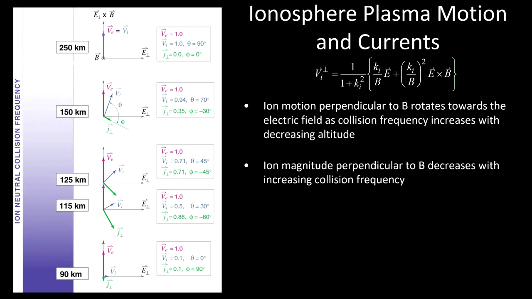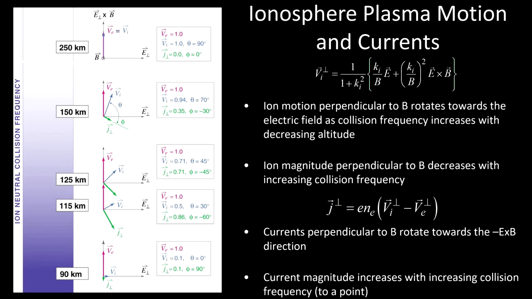And the ion motion will start to go away from an E cross B direction. So if we have B here into the board, E and E cross B, initially here we are, same velocity plasma drift. As it comes down in altitude and experiences collisions, as the collision frequency increases, this ion will rotate into the direction of E. And as we move down, the magnitude will also decrease and will rotate more and more into the direction of E.